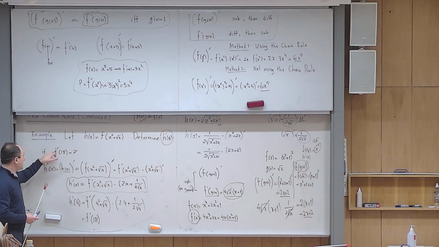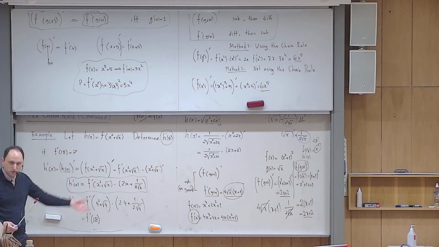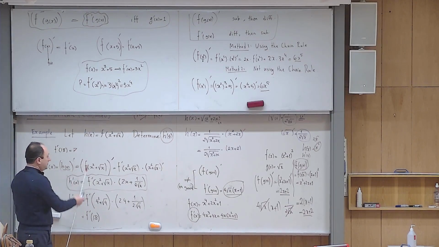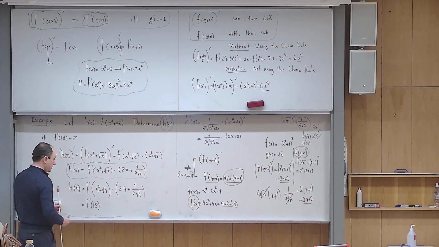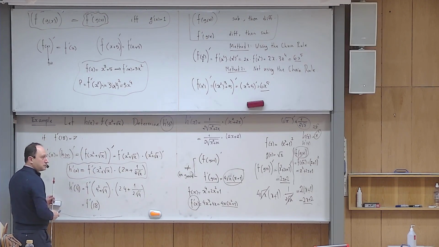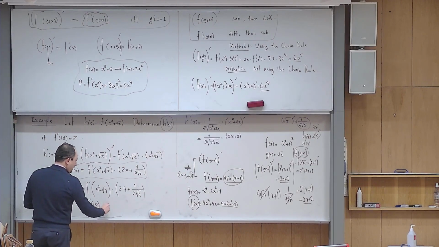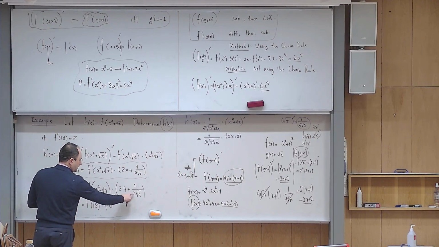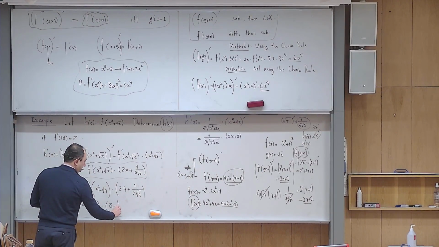If I had given you f prime of 17, that would have been the end of the problem. I cannot continue further. So it is engineered in a way that you can solve the problem. But that is not a useless problem, because it is testing your understanding of the chain rule. So this becomes times 2 times 4 is 8, and this is 2 times 2 is 1 over 4, sorry.